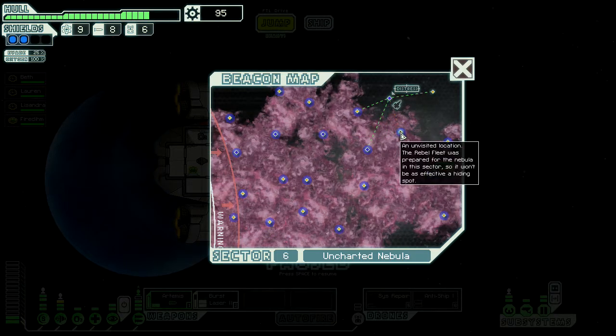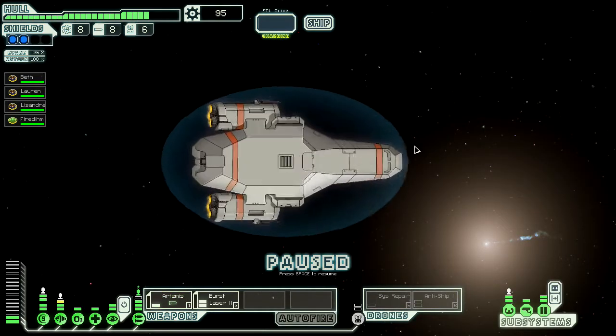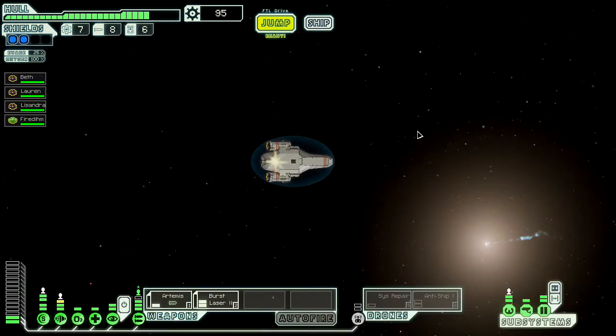Right, we need to make a break. Actually, we don't really need to make a break for the exit. I'm going to go this way around. Fleet's far behind us right now. Despite the barren area, traders set up a shop. Trade fuel for drone parts. No, we don't want that. Right, we're near to get out.